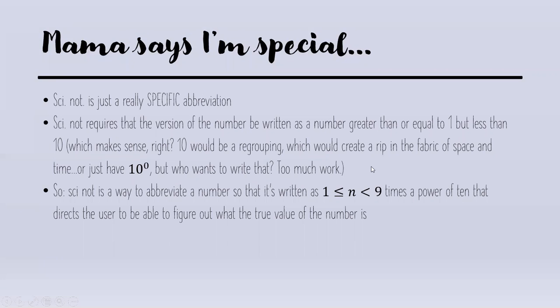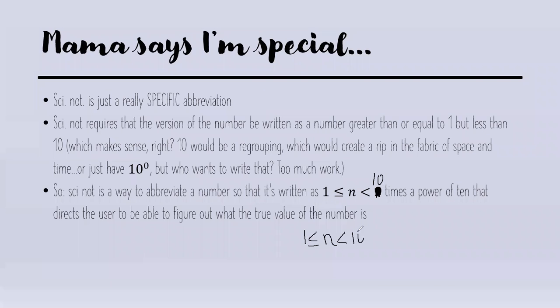And this is how we define scientific notation. We say scientific notation is a number that is greater than or equal to 1, but less than 10. This should say 10. I'll fix that when I post it. No, I won't, because it's going to be in the video. So that should say 10.